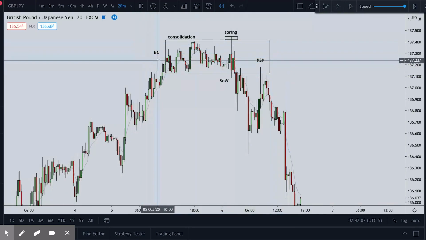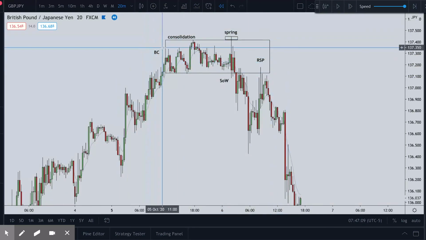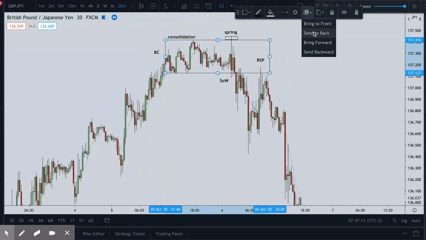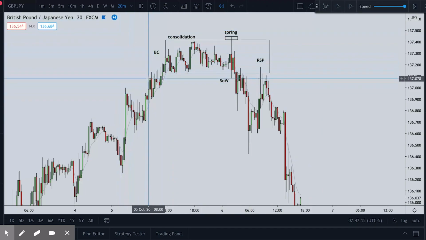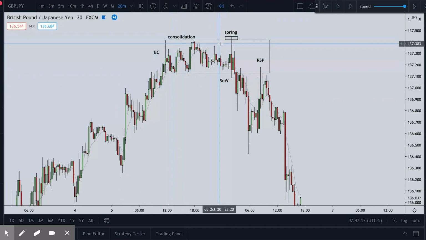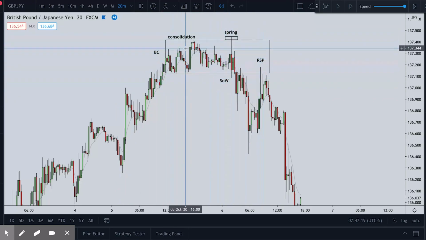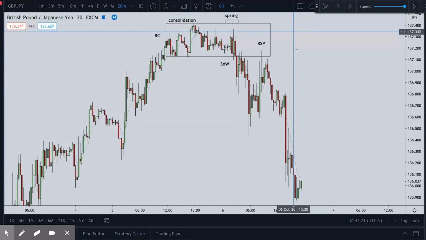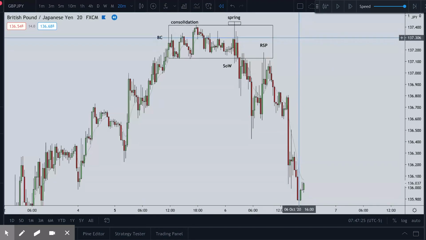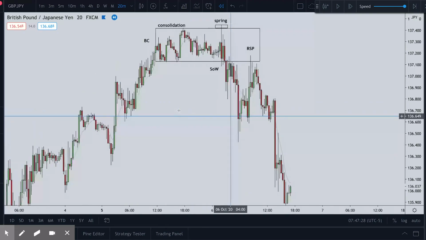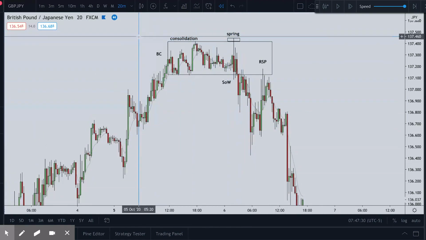Now, we know the theory of accumulation and distribution and why it happens, but when it comes to tradable opportunities, this is really what you're going to want to look for. The real examples that work with the consolidation, the spring, and the sign of weakness, and these are the ones that you're going to be able to trade. So there we go. That is distribution. Now I'm going to go and find an accumulation schematic with very, very nice layout. And I'll show you that one as well.